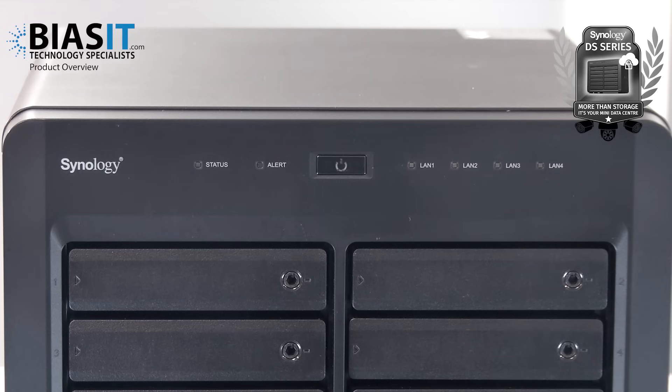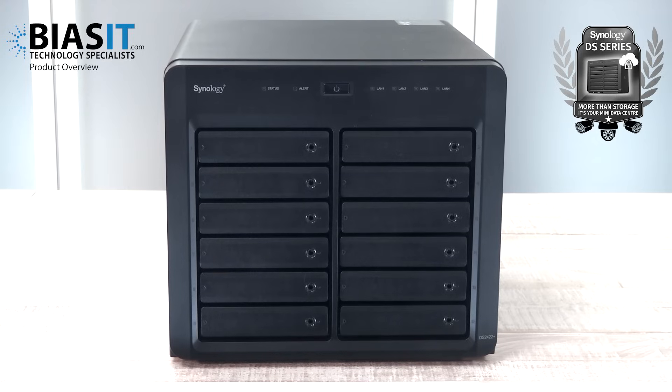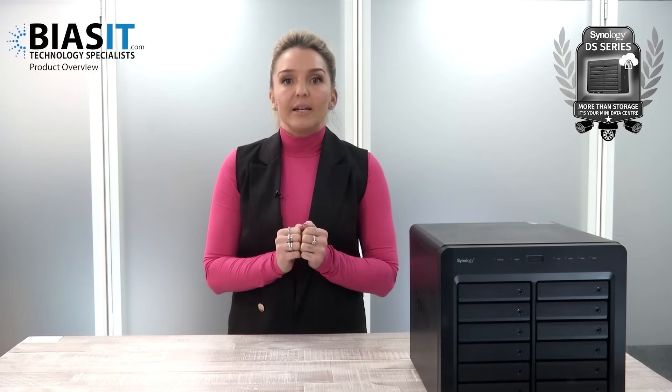Of course I'm talking about Synology's DS series of network attached storage devices. Now, you might think DS stands for desktop storage, and that's understandable since these devices fit neatly on a desk. But DS actually stands for disk station, which is somewhat cooler. Empowering every disk station is Synology's Disk Station Manager, or DSM, which happens to be a seriously powerful operating system that makes these black boxes much more than just a place to dump files.